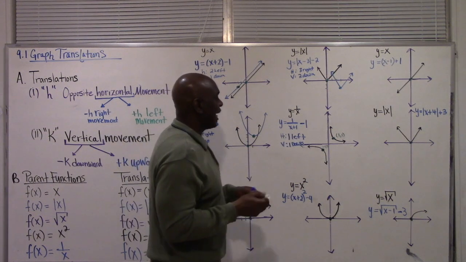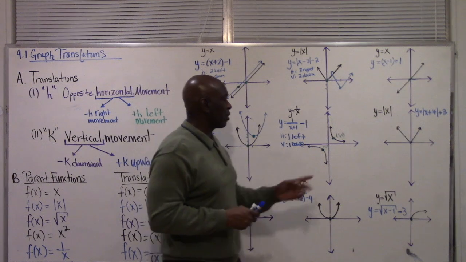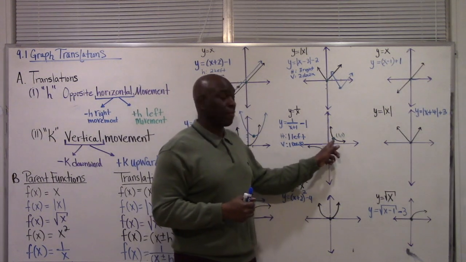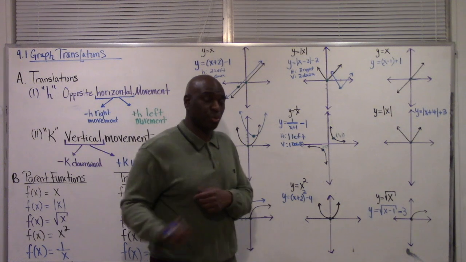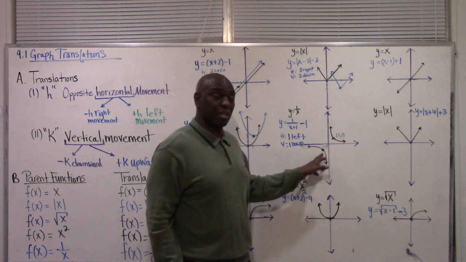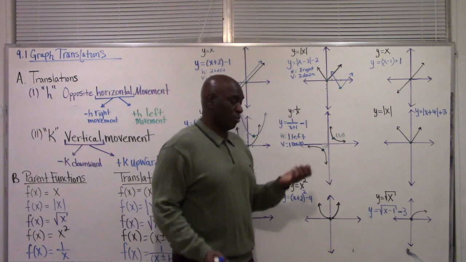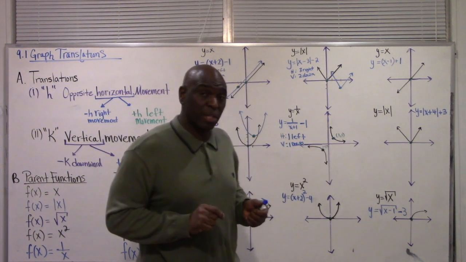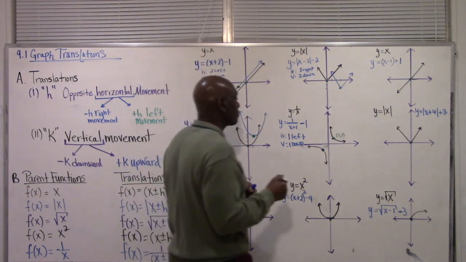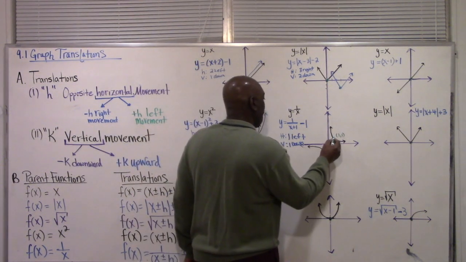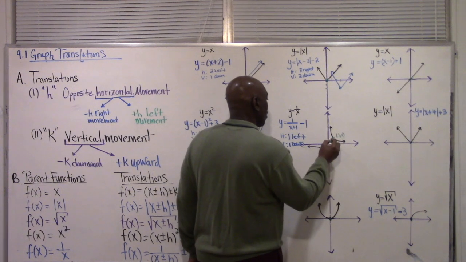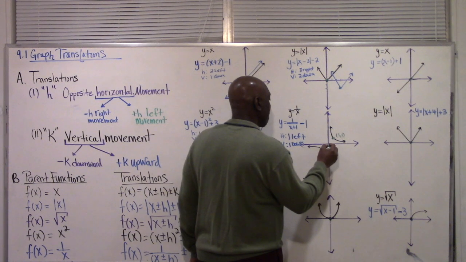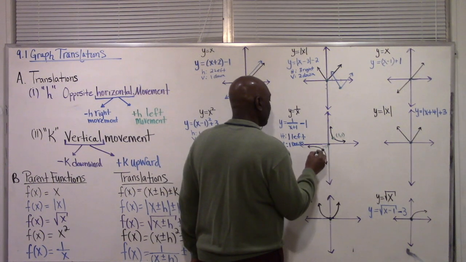So it doesn't matter which green dot you use. In other words, if I move this green dot, the other one by default on your computer is going to move. If I move this one, the other one by default is going to move. So if you're given a question like this, you don't have to move both of the greens. Choose one and move that one, and the other one will move by default. So from here, if I go 1 left, go 1 to the left, and then down 1, that's going to put me right here. Here, if I go 1 left and down 1, it's going to put me right there.